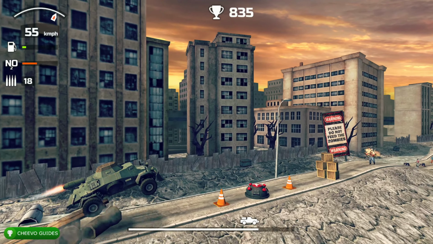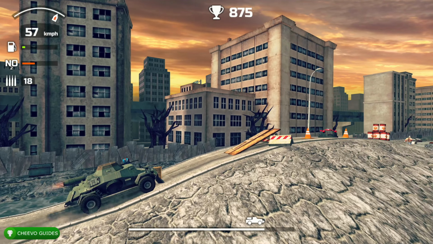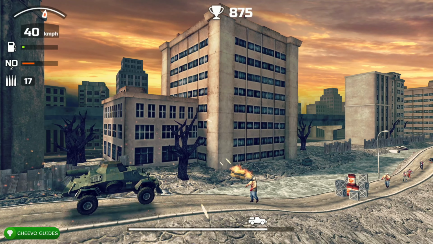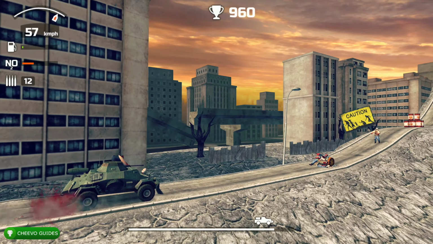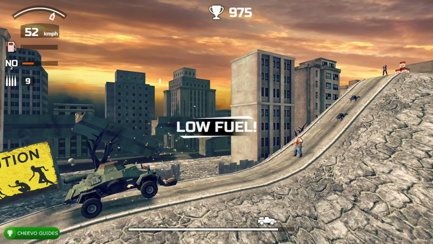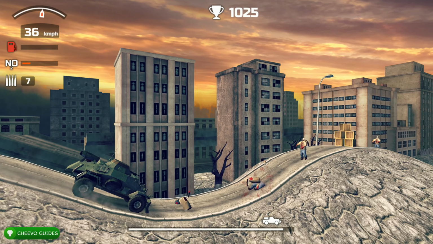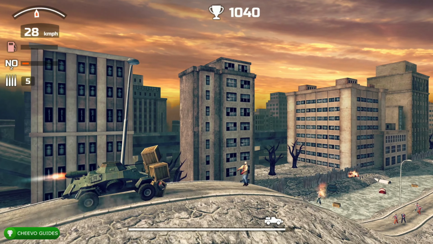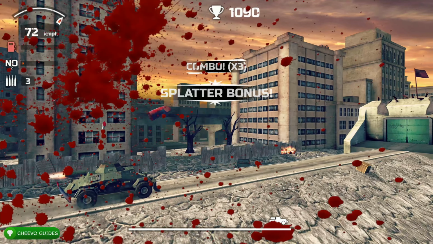The other thing you want to make sure you shoot are the barrels, especially the explosive ones. You want to make sure you shoot these before you crash into them because not only will they slow you down, but they will deal damage. So you want to save your bullets for bigger enemies as well as explosive barrels. These could come in the form of a stack of explosive barrels or even an explosive barrel rolling at you. Sometimes there are even zombies that are throwing an explosive barrel at you.